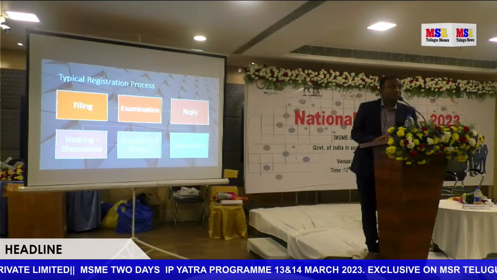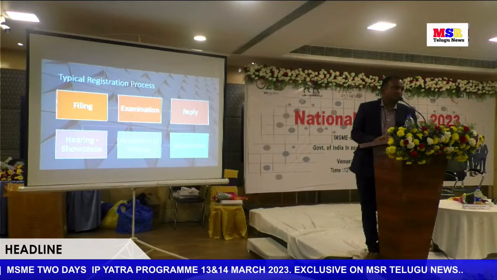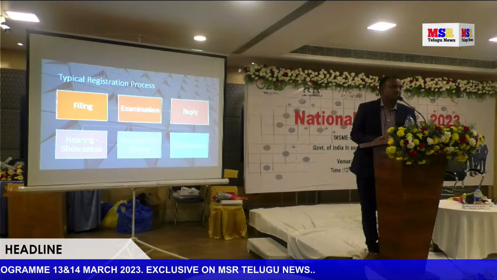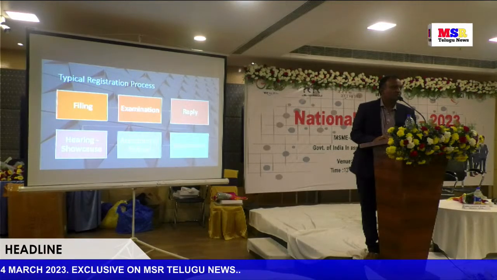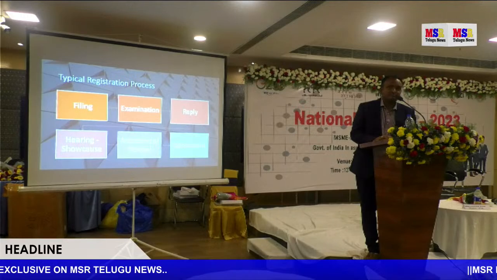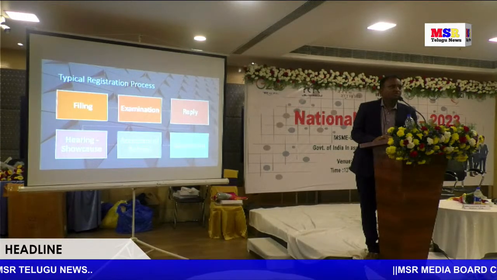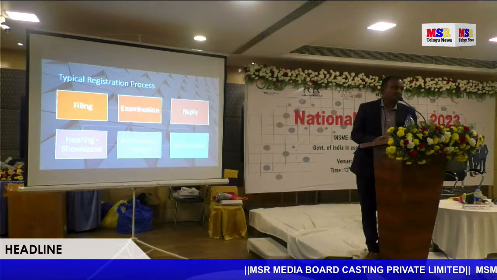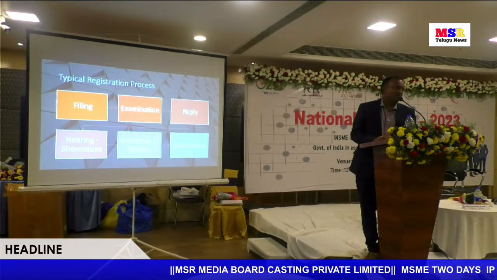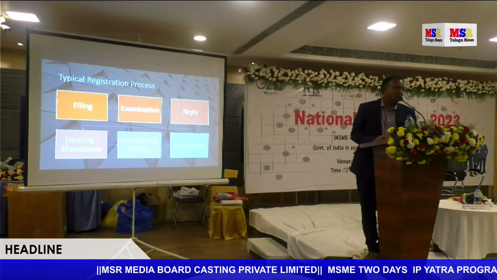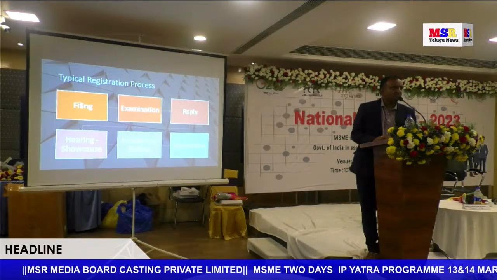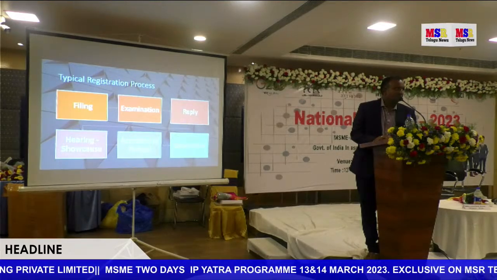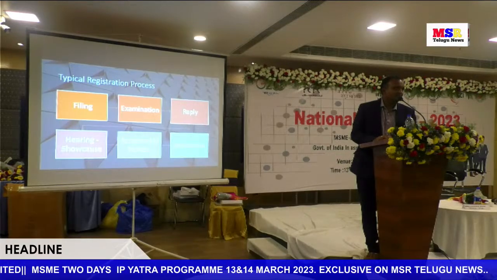So this is a procedure that takes a minimum of 6 months. Now it has extended to 9 to 10 months, to a maximum of 2 to 3 years if no opposition comes. If opposition comes, then it will take another long time. So if somebody has got a registered trademark or a granted patent, they have undergone all this pain and then got it. That is the reason a registered trademark or a granted patent has a very high value, because it's not an overnight journey.